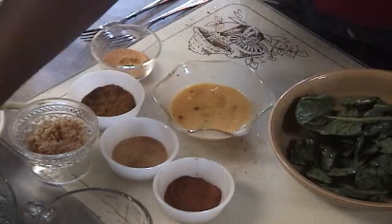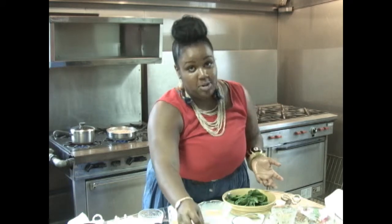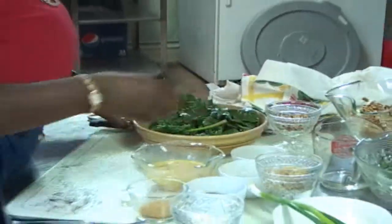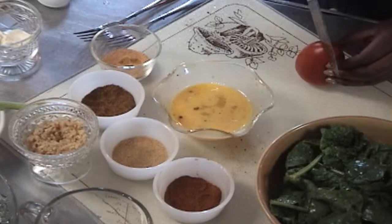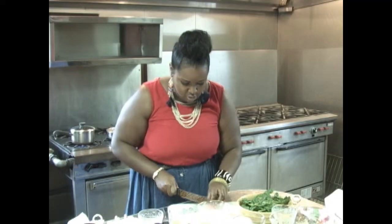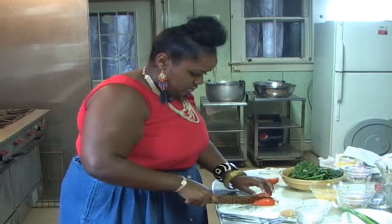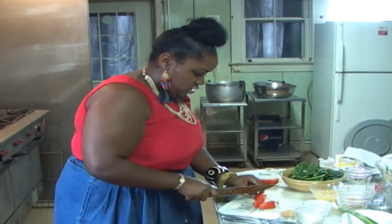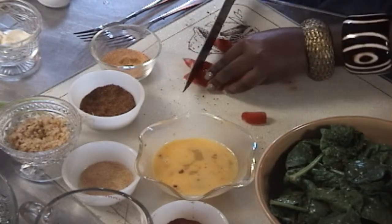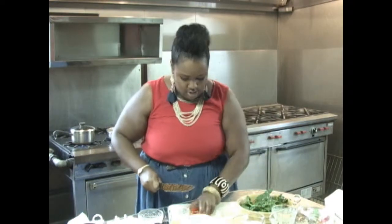So we're going to get our salad ready. You can cut the leaves down a little bit. You can actually even use baby spinach with this. So that's already washed and clean. Now we're going to use 1/2 of tomato. If you like tomatoes, you can use the whole entire thing. But today we're just going to use 1/2. Cut it in nice big chunks. Or you can even use grape tomatoes, which are already small. Just throw them in there. So let's throw those in our salad here.